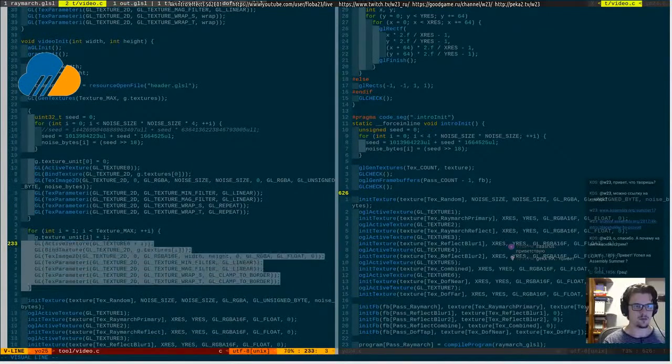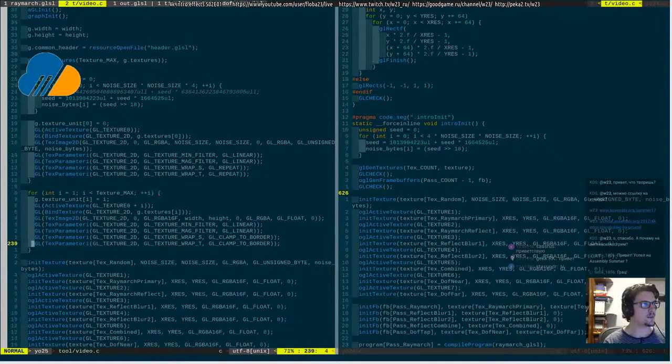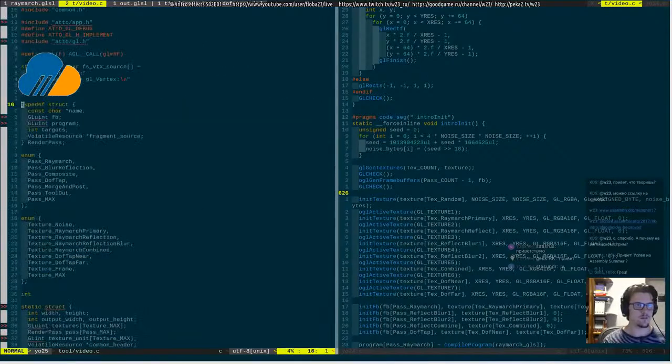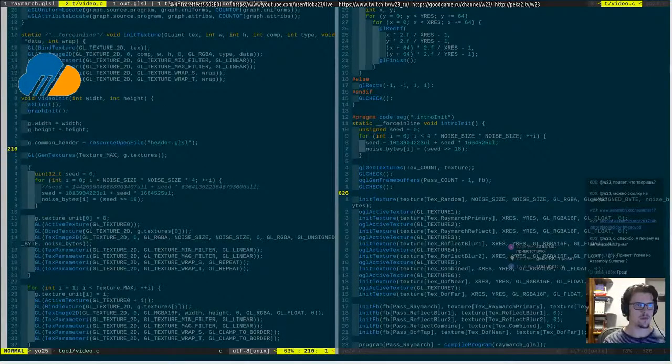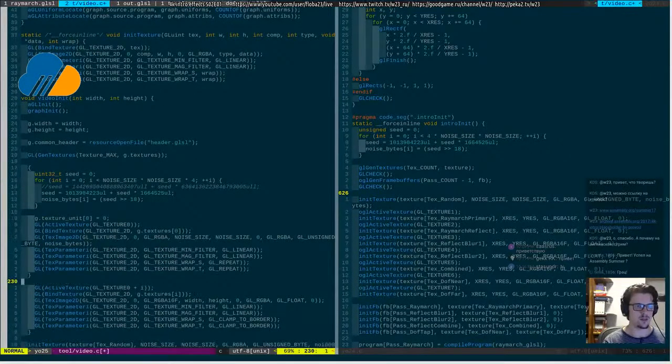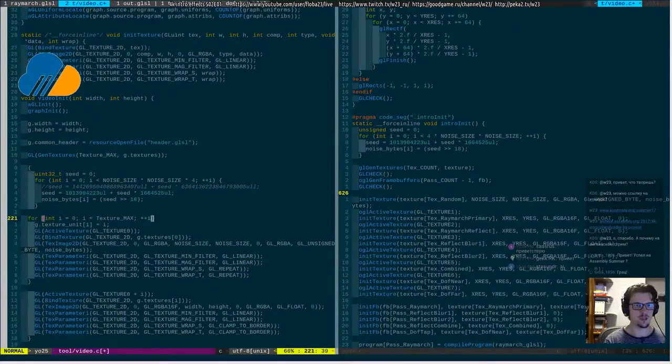Basically, I can set the texture unit. Okay, I still need this thing today for doing texture unit stuff like this.